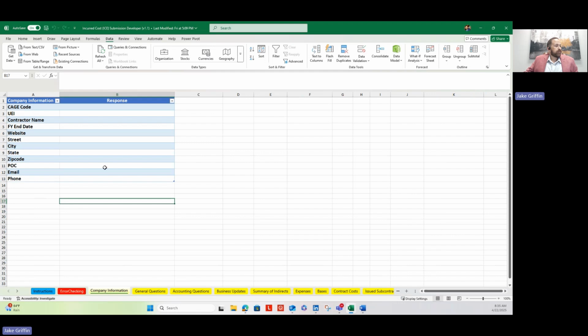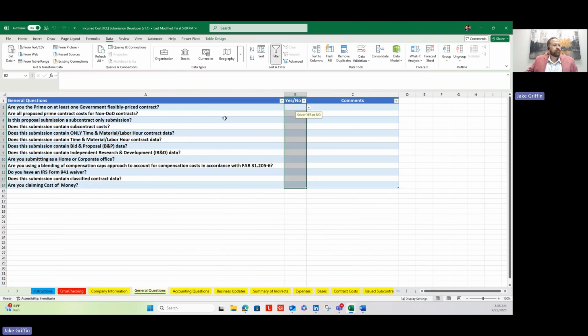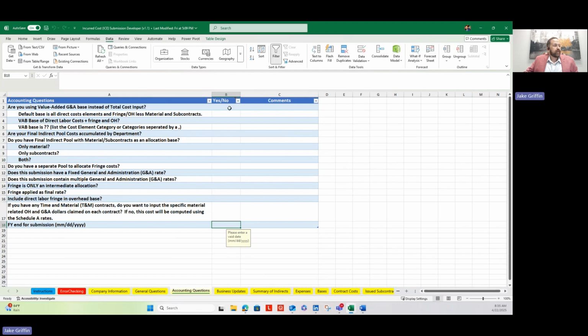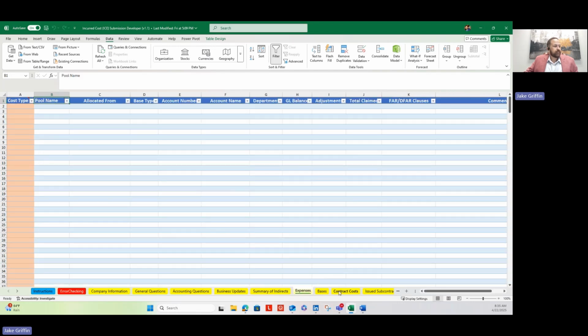You want to enter your company information, answer a few general questions about your company, answer these general accounting questions, such as whether you're on TCI or value added base, things like that. And then as you get to these expense tabs, these are all the summary tabs down here, these yellow tabs. So when you get to the expenses, you want to make sure to look at these little comment boxes that are built in.